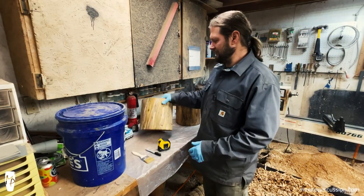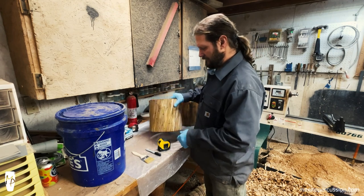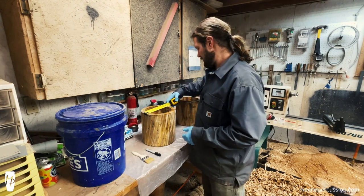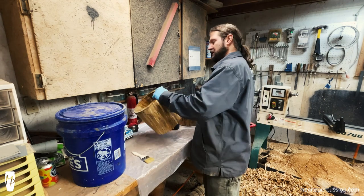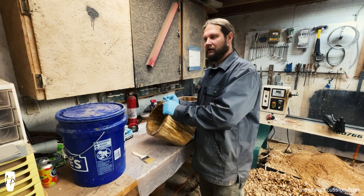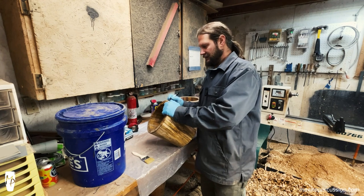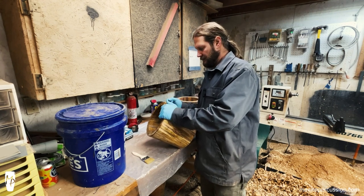Okay, so we've got our bongo shell all roughed out and cut, and the last step before we get it in the dry kiln is to measure and mark it so that I can figure out how much it actually shrinks. All wood shrinks as it dries, and all different woods shrink at different rates, so it's a lifelong learning experience to figure out how long it takes and how much they shrink.